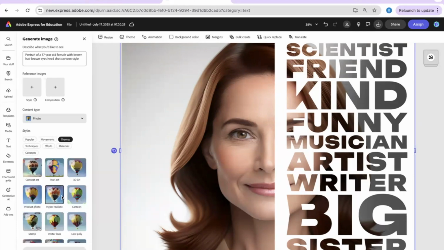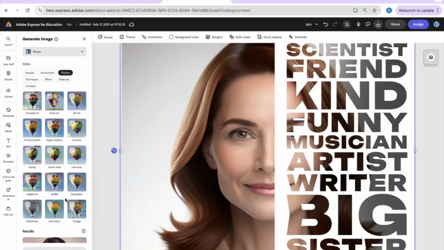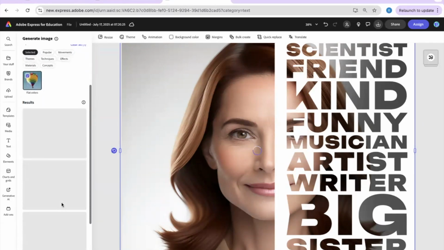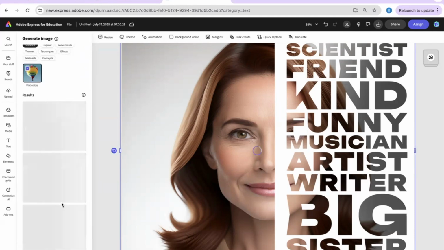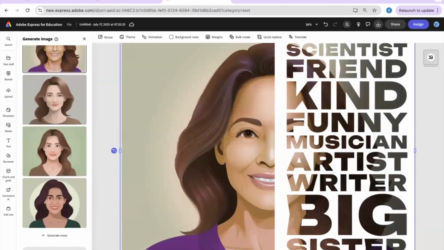Maybe I'll play around with a theme or something. I still want her to look normal. I don't want to go too crazy, but I could change here, pick this frame, flat colors, and let's see what it does here. She's still going to look like a picture as opposed to an animation. Or you could go back. If you like that cartoon style, you do you. I'm just playing around with the filters. I hope that you are too. That's not really what I had in mind.